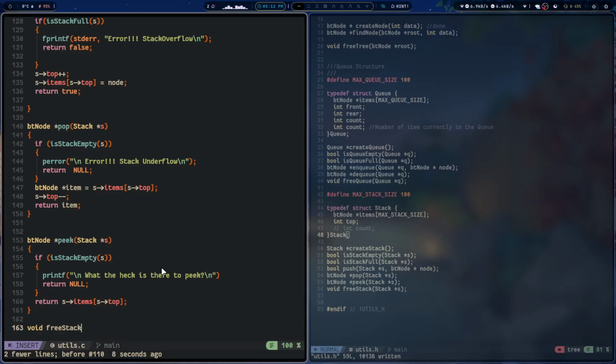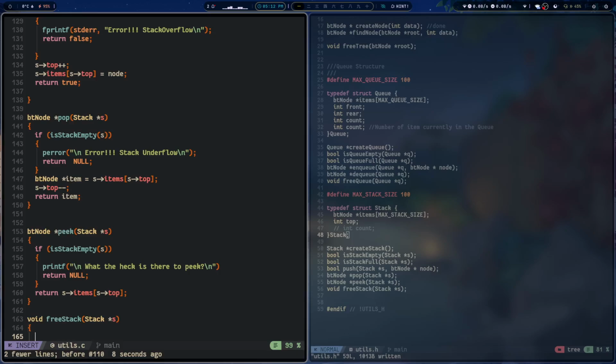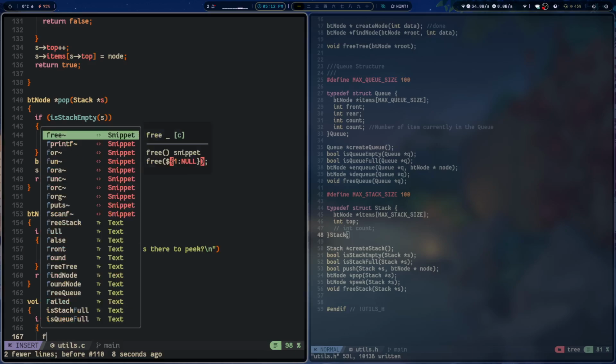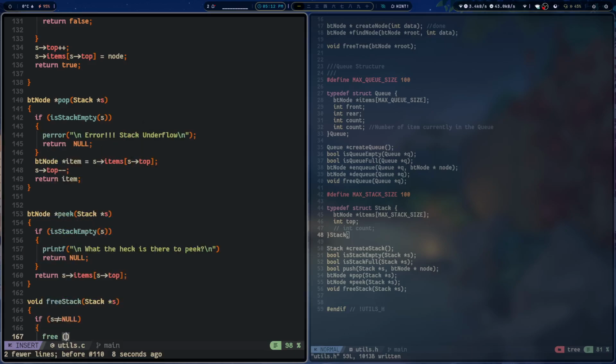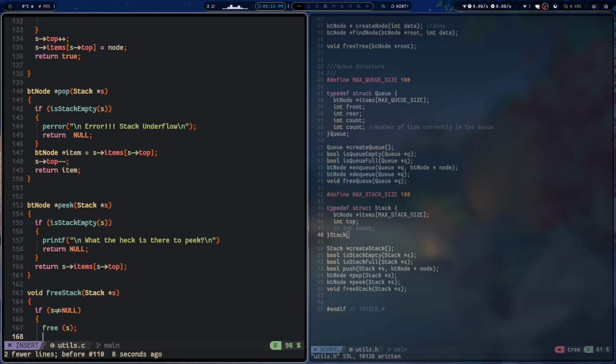This is capital, and I just need to pass the stack to it. If the stack is not equal to null, then only does it make sense to free the stack. Probably just this free s will work. Now I have some doubts. Will this free s be enough? I need to run Valgrind later.